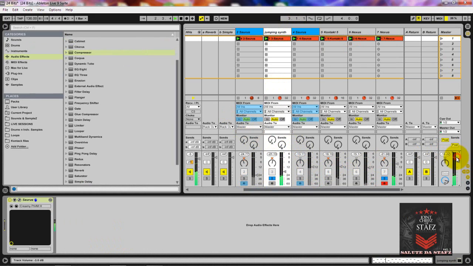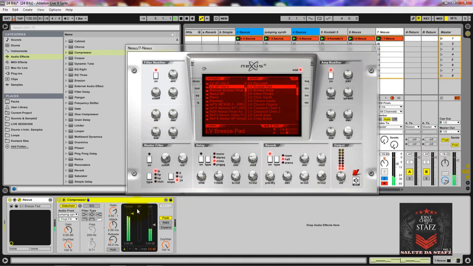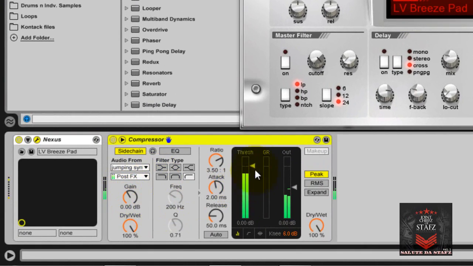I'm going to turn the sound down, that way you can hear me talk. All right, next thing we're going to go back to the victim. Now we got all that going on. You see the incoming signal, which is right here. This is the outgoing signal. Next thing you want to do is see if you can adjust your attack.